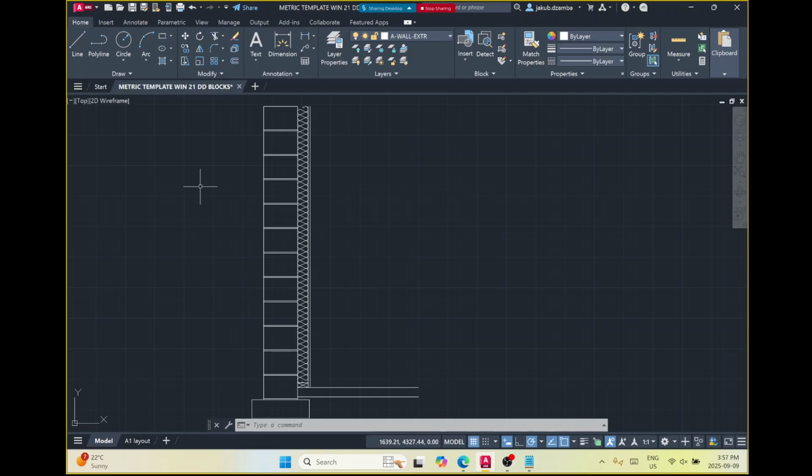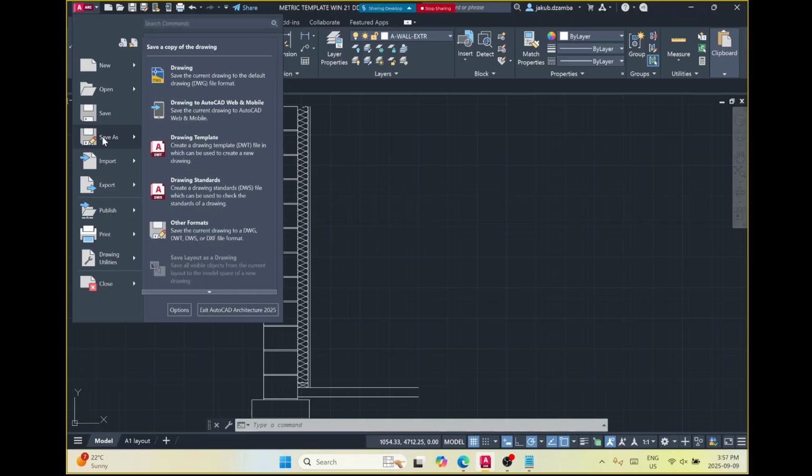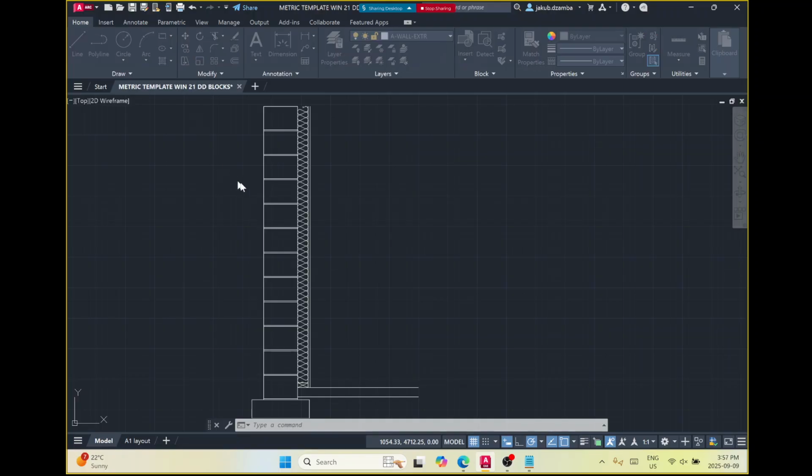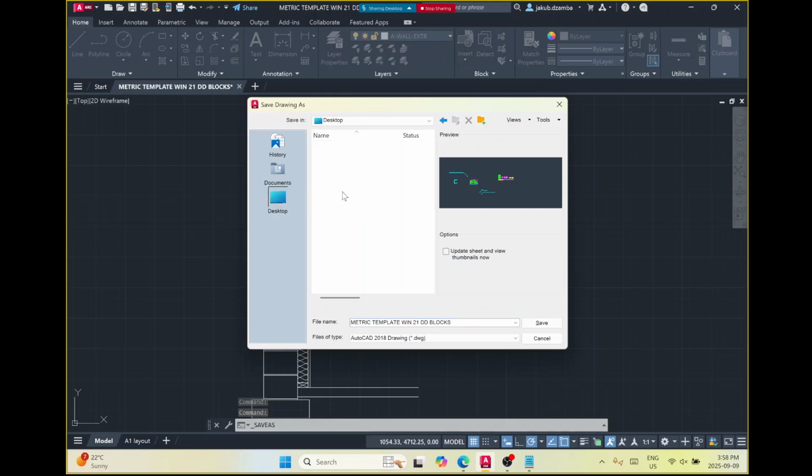Sorry? Save it, I'll show you guys. So to save it, you go up here to the red AutoCAD symbol, go File, Save As, go to the top one, so Drawing, click, and then you can save it like any other file. You can just go to desktop if you want and save it there and then email it to yourself. Or if you have a USB key, save it on that. Does that make sense? I see a lot of confused faces.